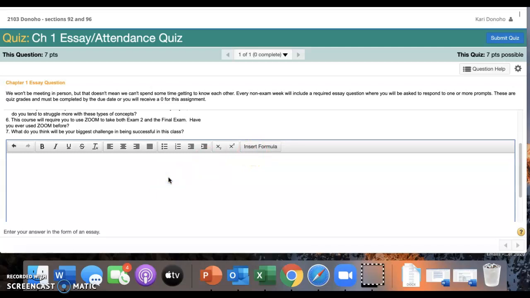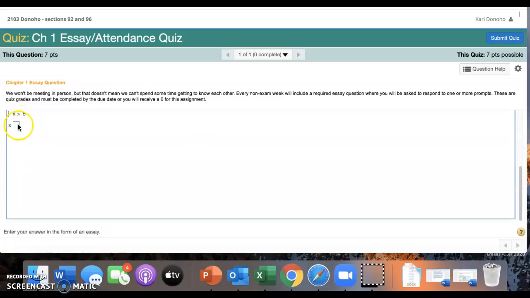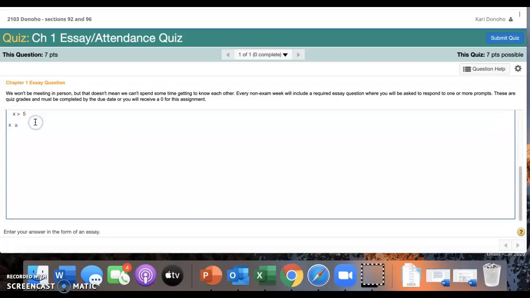You may find the need to say something like x is greater than 5, or greater than or equal to maybe. If it was greater than, I could just use my keypad, but how am I going to write x needs to be greater than or equal to 5, let's say? If you go into the insert formula area, it's going to come up with this little number button. Click that. It gives you a few symbols, but there are more. There are lots of symbols. So here I could choose the greater than or equal to symbol and then finish my statement.